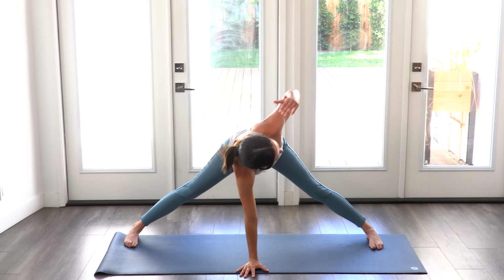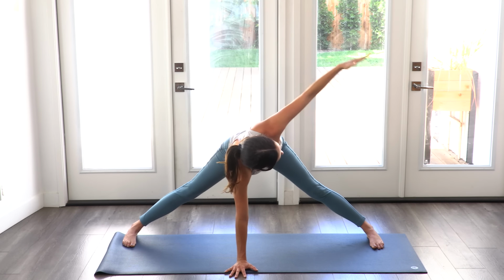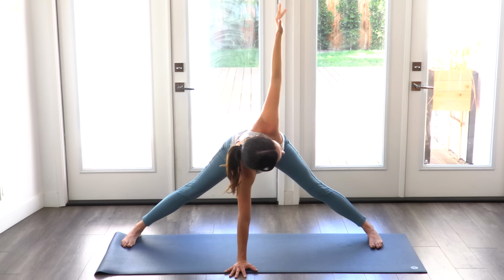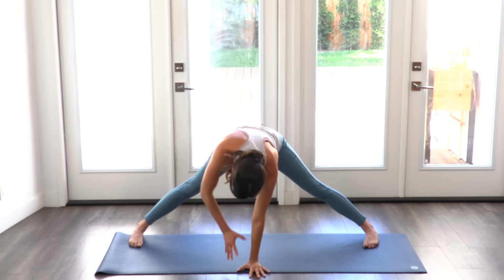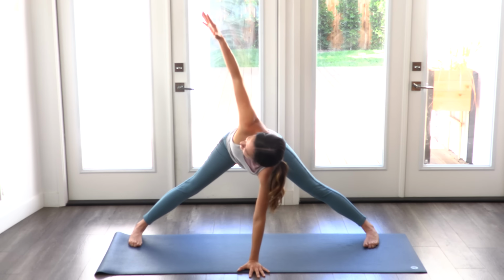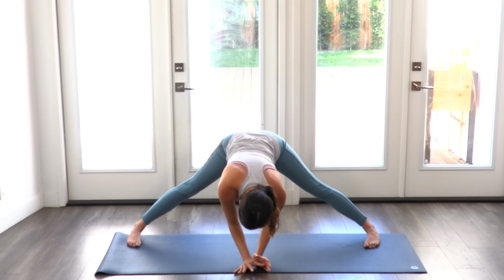And when you're ready, we open to the left. Big breath in. Again, it doesn't have to be all the way stacking. You can let it evolve. Inhale, expand. Exhale, come through center. Inhale, press away from the earth, expand. And exhale, back through center.